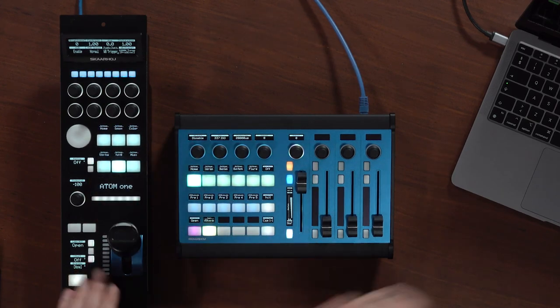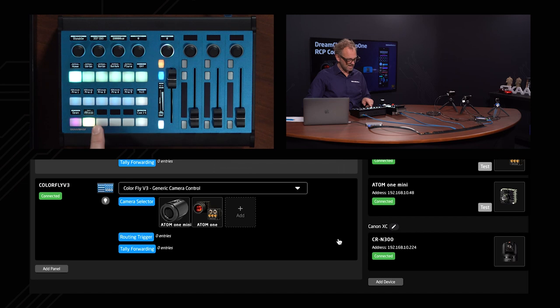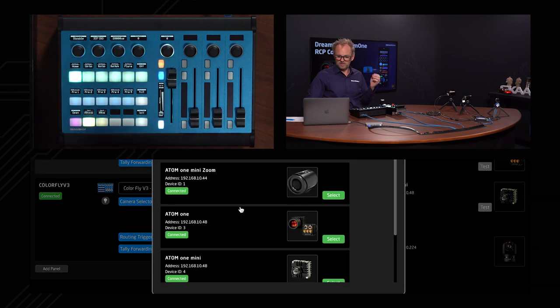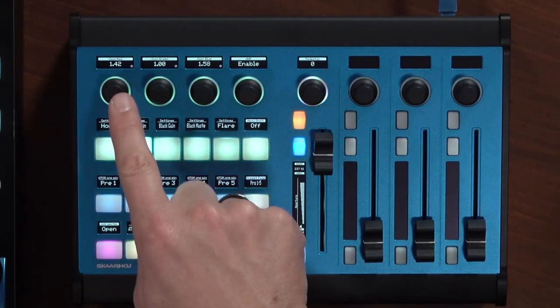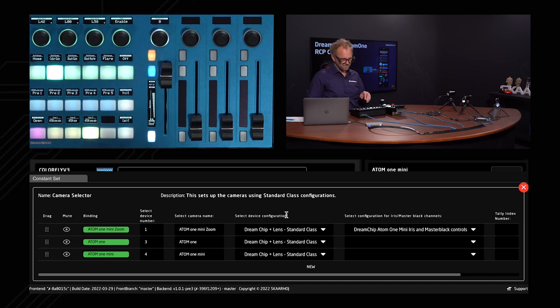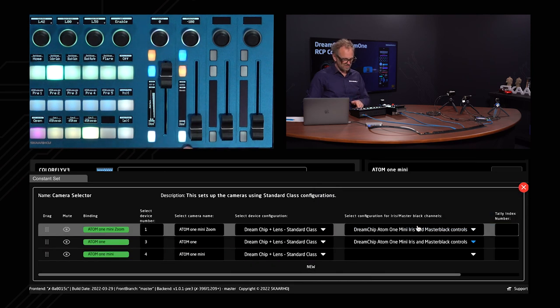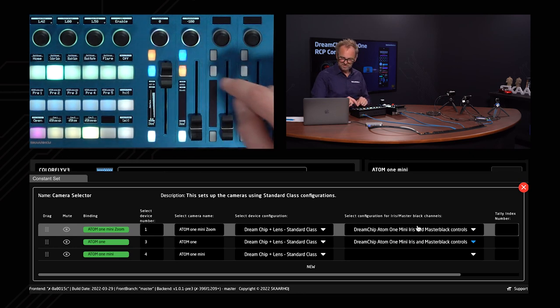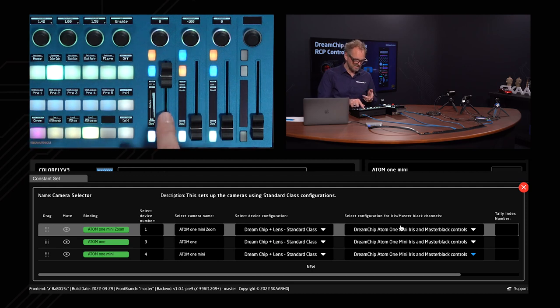We have added those three cameras over here. We can do the same on the ColorFly — from the collection of cameras we have, we can go and pick the Atom 1 and add it as a second camera. This channel is not being used because it doesn't have a lens. We also have the Atom 1 Mini added as the third camera. As I'm changing between these cameras, you see they are picking up the same settings as on the RCP Pro. I would still be able to have access to the gain and to the auto exposure correction — so if I choose a profile for this one, we will have access to those things but not to the lens. Here, we have access to the gain settings; I can adjust those using these buttons. And when we pick the last camera, that channel is also enabled, though the faders won't be enabled like they are on the first one.